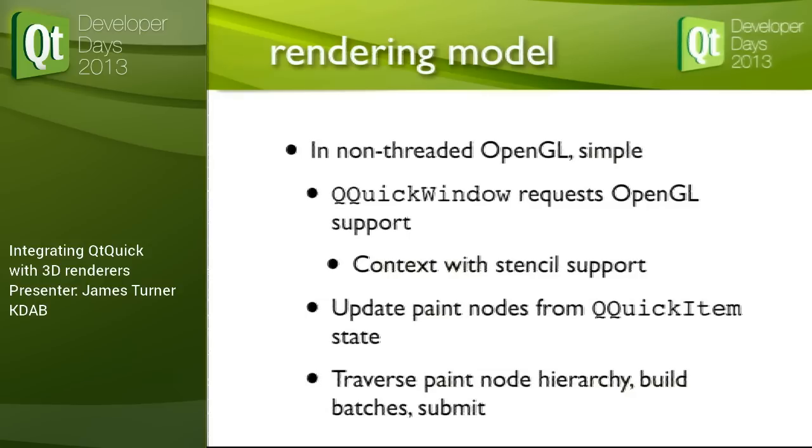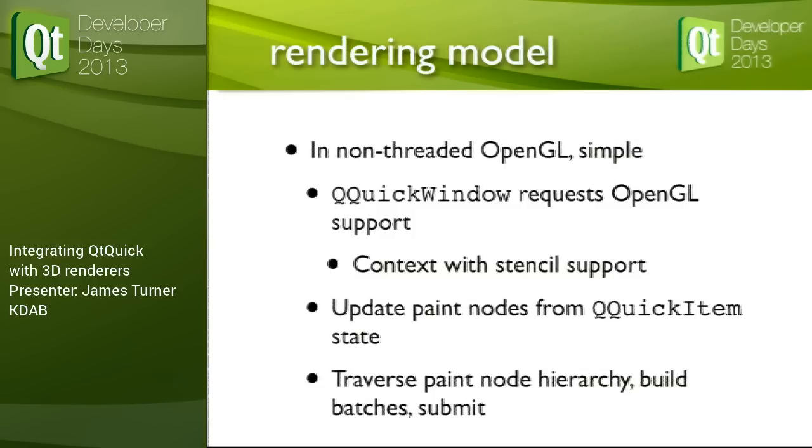There is no way to use QtQuick 2 and not be using OpenGL. It's actually possible that could be added, but it's not deemed to be a useful feature at this point. So QtQuick window, OpenGL context is created. And that context has some particular features. For example, supporting those clipping operations requires that it have stencil support. If it doesn't have stencil support, clipping wouldn't work, and we couldn't clip to arbitrary non-rectangular regions. So stencils are required, so is the depth buffer. So this isn't just any OpenGL context, which is going to become an issue. It's an OpenGL context that has to have some certain features and configuration, or things won't work.